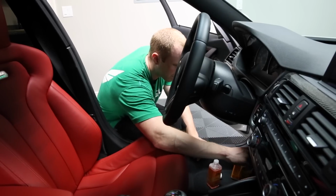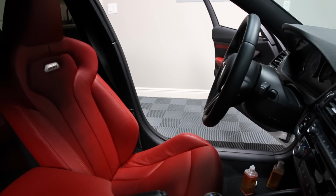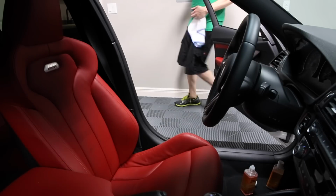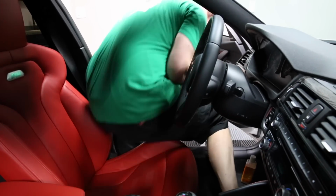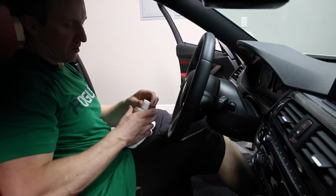Now, I like to do this with a combination of a towel, and I'll use the same towel for the whole car, and a sponge. This is the one you need to be careful about. Not careful, but it's streaky if you don't put it on right. So we'll do the steering wheel first. I don't usually wait on this part, I just put it on.